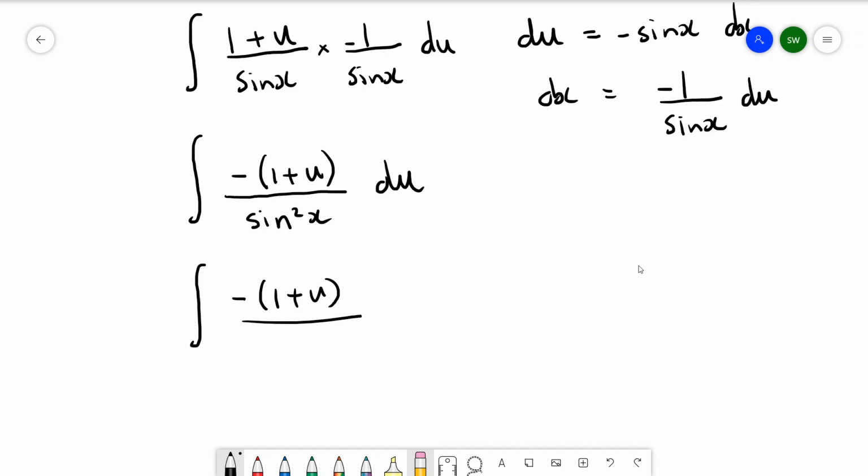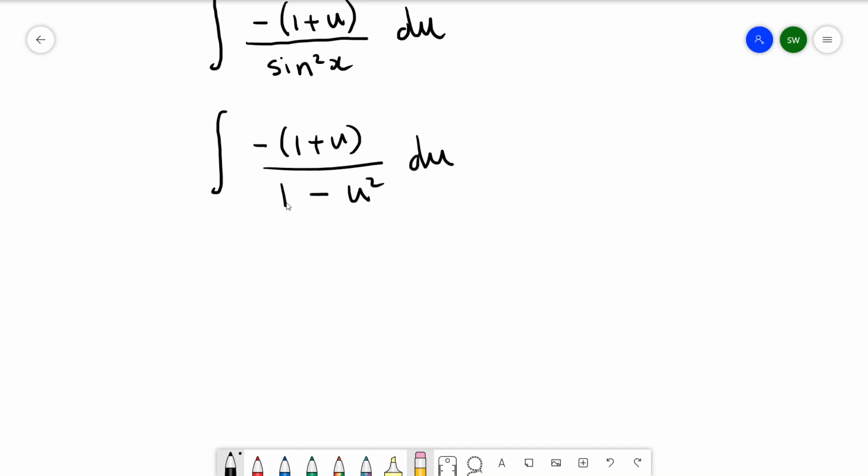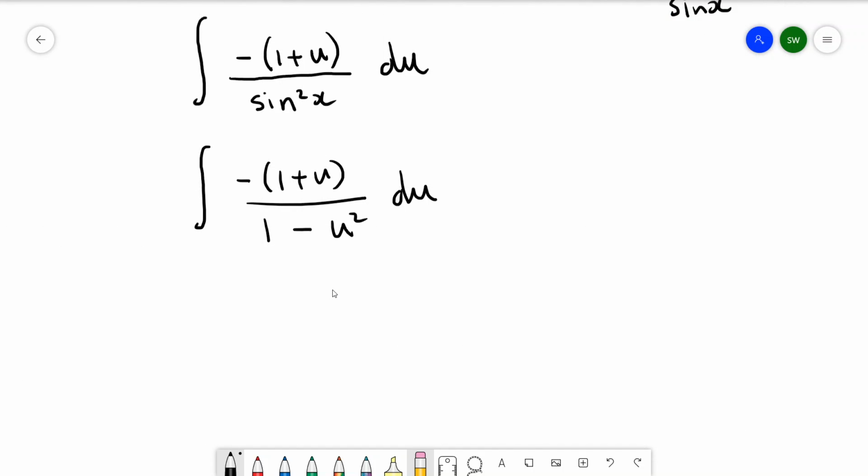So on the denominator, we're going to replace sine squared x with 1 minus u squared. So now we've just got to integrate this. The first thing that you could try is a substitution, and the substitution that you would try is probably v equals the denominator. If you did use a substitution, you would have to use a different letter, and then your aim would be to make it into a dv integral rather than a du integral. But if you tried that substitution, it wouldn't work. And actually, most substitutions aren't going to be very easy to do this. So we're going to try a different tactic.